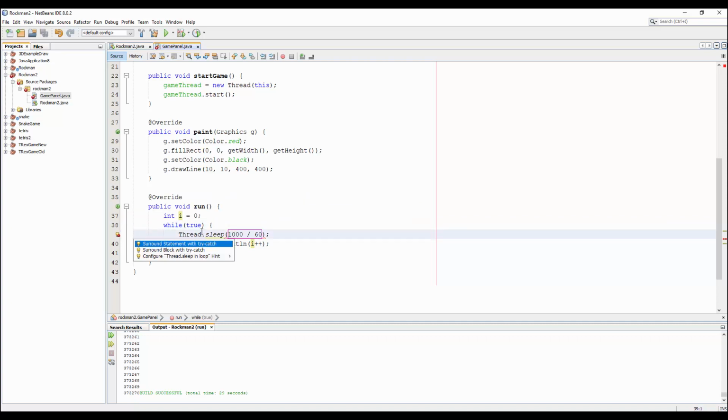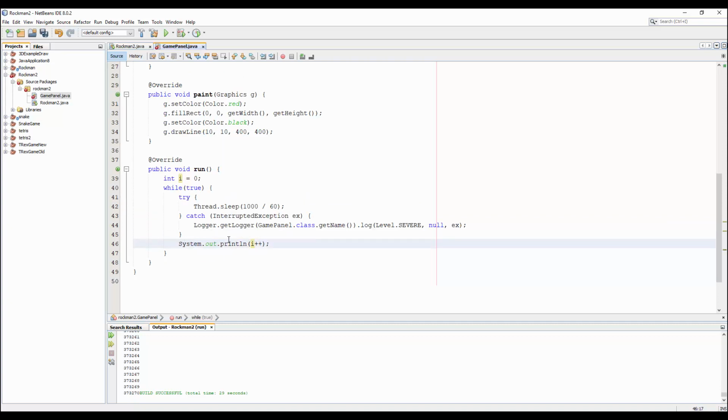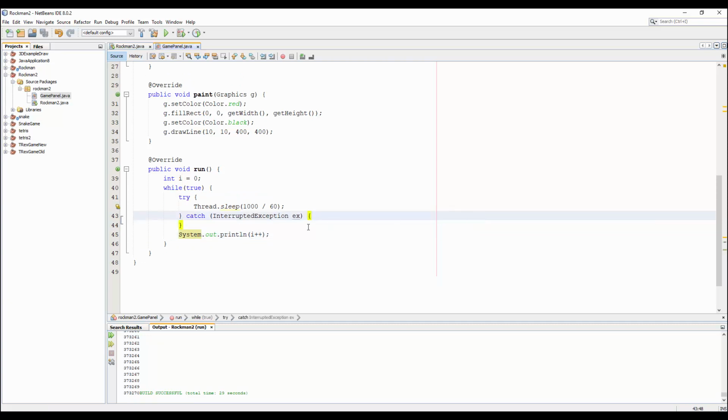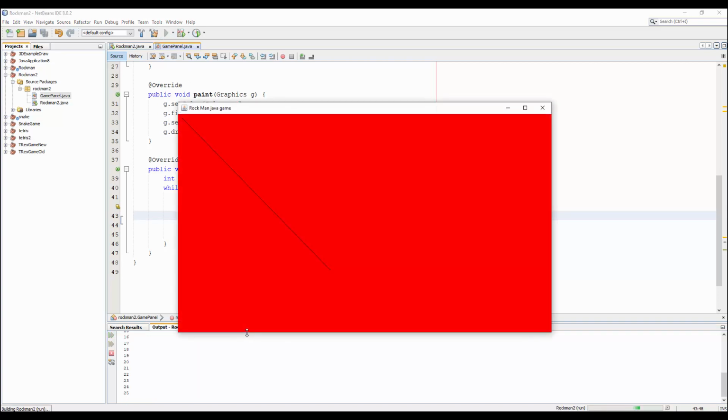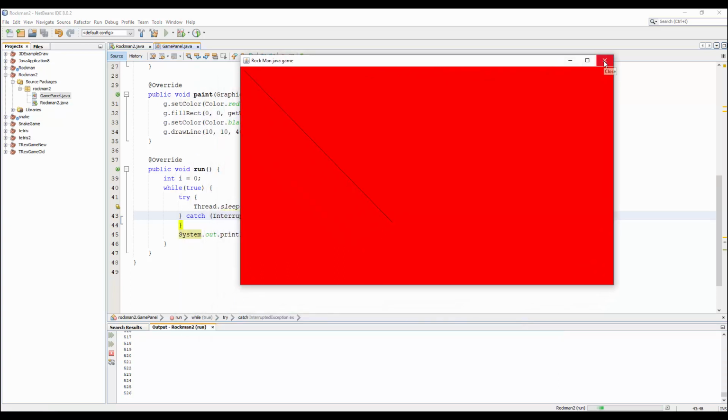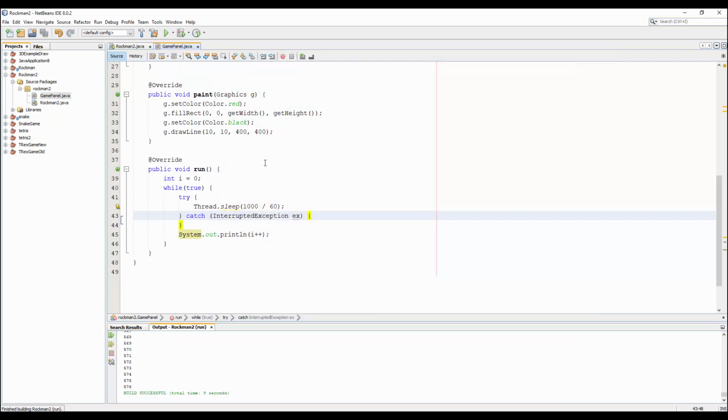Because the sleep method throws an exception, we need to catch the exception. Alright, so let's run it. Okay, so now the game loop is slower.